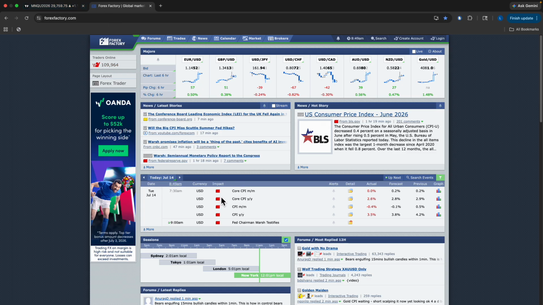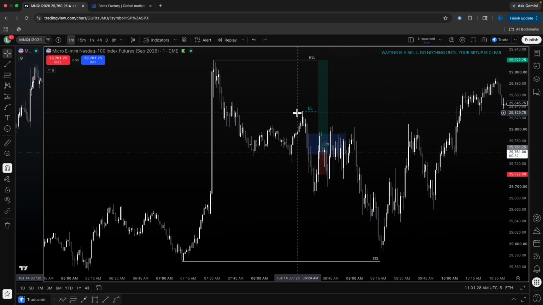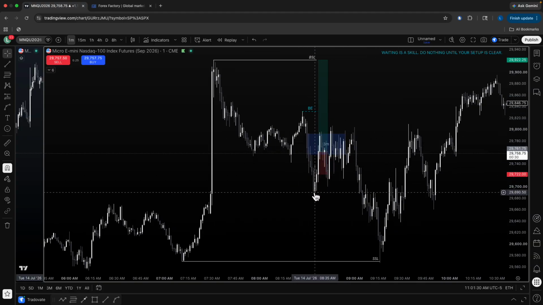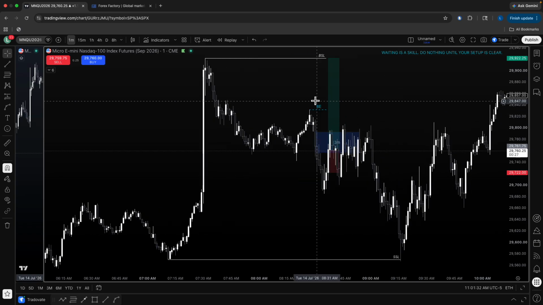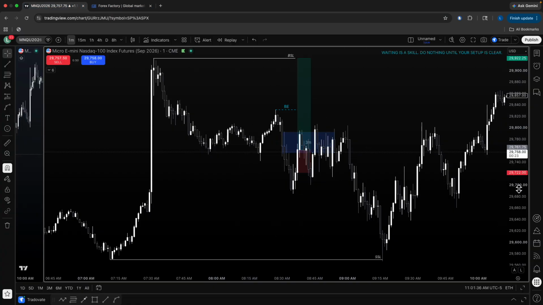But when we have two major red folder news alerts on one day, I hardly ever trade in between those because this is exactly what happens. In between these two times, the market will do genuinely nothing. I mean, this is like absolutely horrible price action. Once again, I was unaware of that 9 a.m. speech until I had already entered this trade.